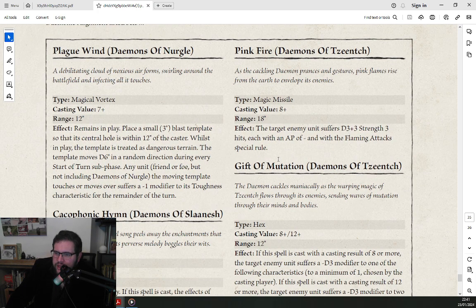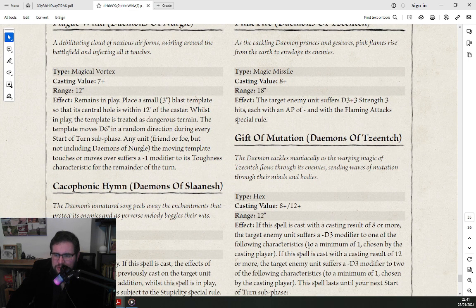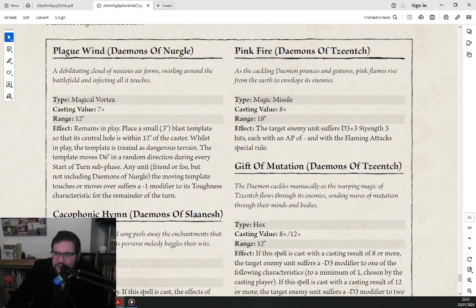Pink Fire. Now, this is the spell that is designed for the Pink Horrors, obviously, because its casting value is an 8. Given their rank bonus of 2, you need to roll a 6 to get it as a bound spell, right? You're probably not going to do Gift of Mutation. You might do Pink Fire, D3+3, Strength 3 hits, AP nothing, flaming attacks. So it's not brilliant as a magic missile, but thematically, it's like the iridescent horror.